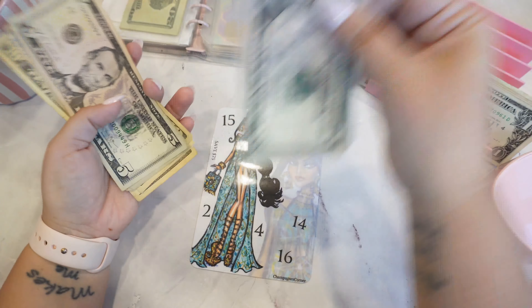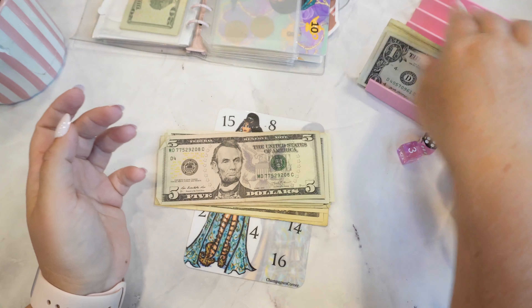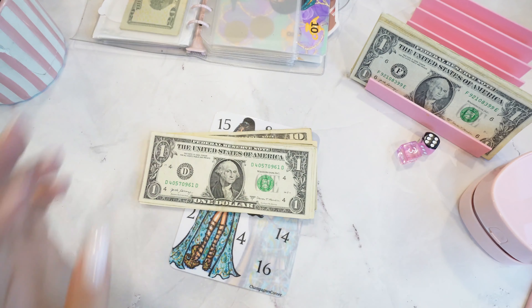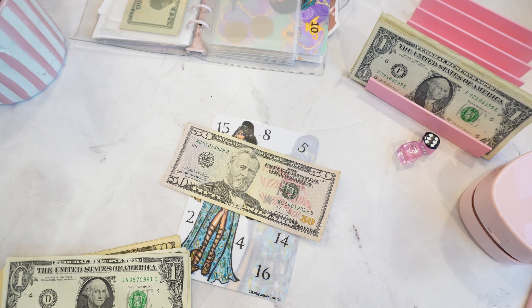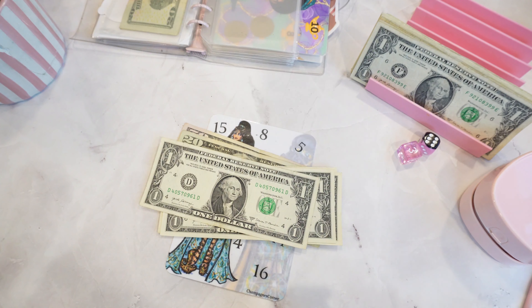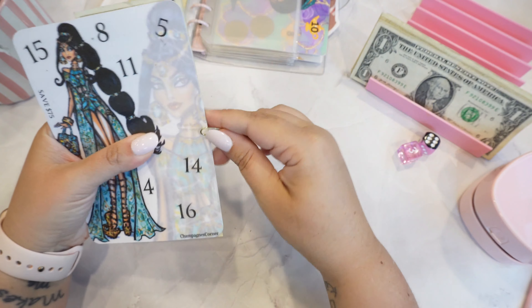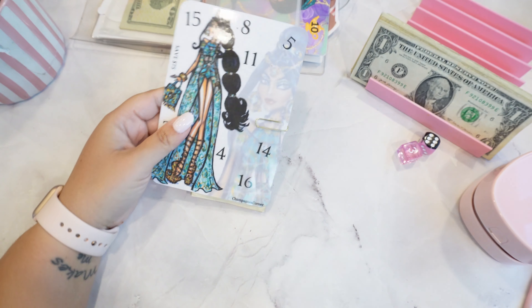So I'm going to put this back and take $20. Let's check — we have $70. So I'm going to do 5 ones. Okay, so this one is done. I am going to switch this out because I'm almost out of 5s in the money that I need for cash stuffing. Actually, let's do $50, $70, and then 5 ones. I'm doing it like that because, like I said, I'm almost out of 5s and I need those 5s to cash stuff with. I went to the bank but pulled out 10s and 20s because I had so many 5s. Now I have a bunch of 10s and 20s and I'm almost out of 5s. So this will go into completed challenges, and at the end of the month this will get put into her birthday high yield.